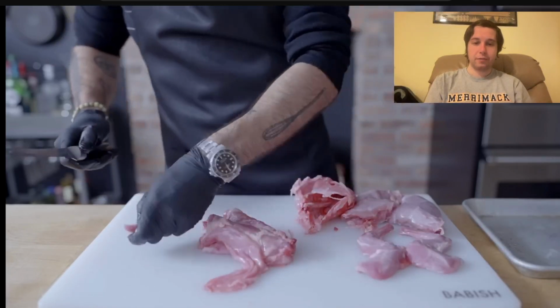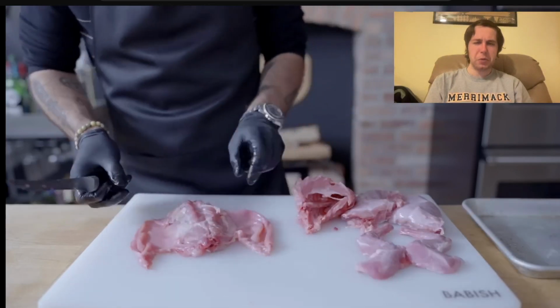Kind of looks like a bat now. Gross. Flipping the saddle over meat side up, removing any excess, yeah, that looks like a bat.